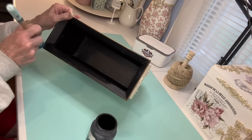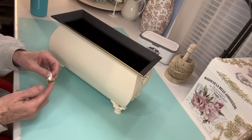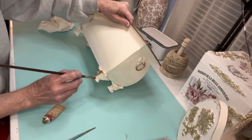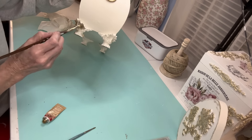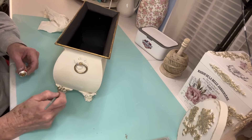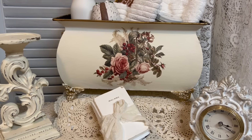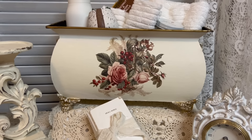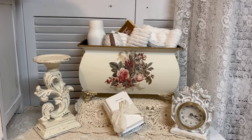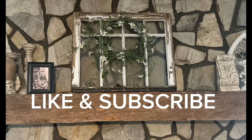On the inside, I wanted to keep it painted black, but it was a little scratched, so I went back and painted the inside as well as the bottom. I'm going to mimic what it came with, and I'm using rub and buff because I'm getting low on my gold gilding wax. I put that on the legs and rub it all the way around the edges, then on those little metal pieces with the little loops. Isn't that beautiful? It's styled with some little washcloths, a candle, a little bath bomb, and some matches — this would be beautiful in a guest bathroom.